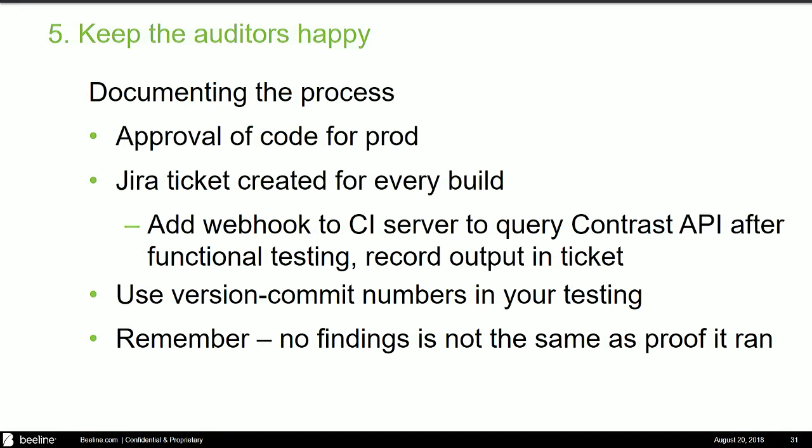This was really important. We've actually already been through one round of SOC auditing with our auditors. So a couple tips for those of you thinking about moving into this automated pipeline. One, make sure the entire process is documented. I can't say this enough. While we thought we did document everything, the one thing that we neglected to put back into the documentation was the legacy processes that were still happening.